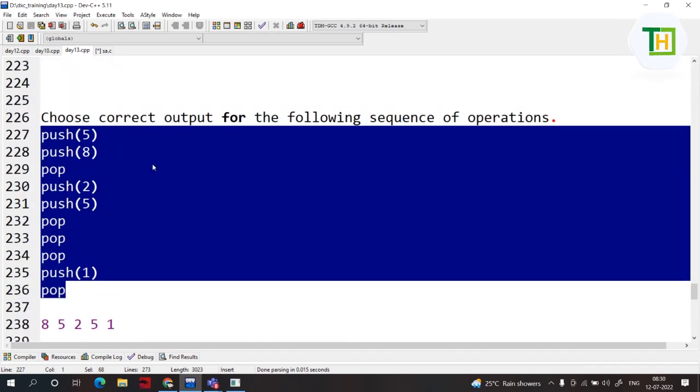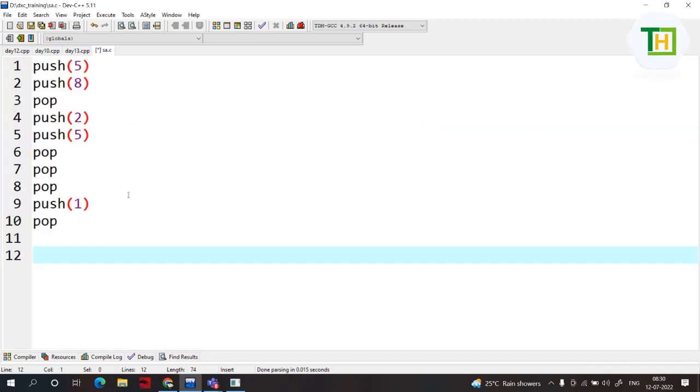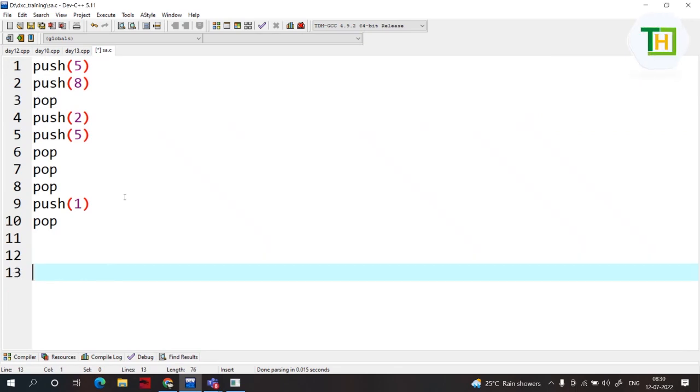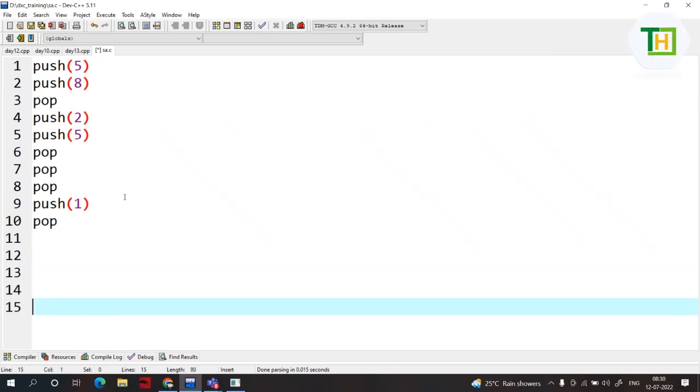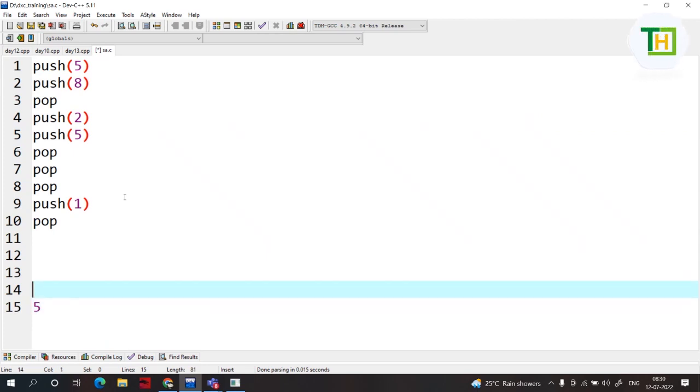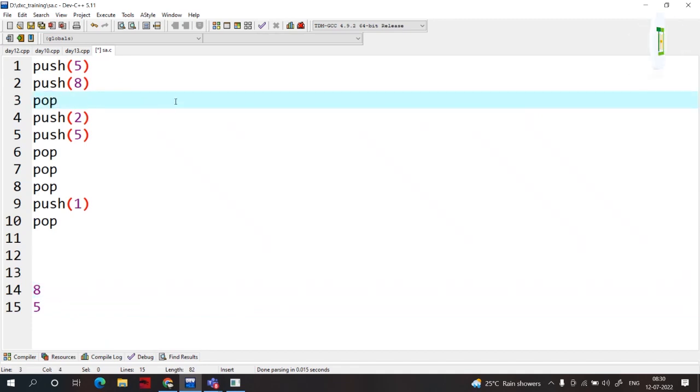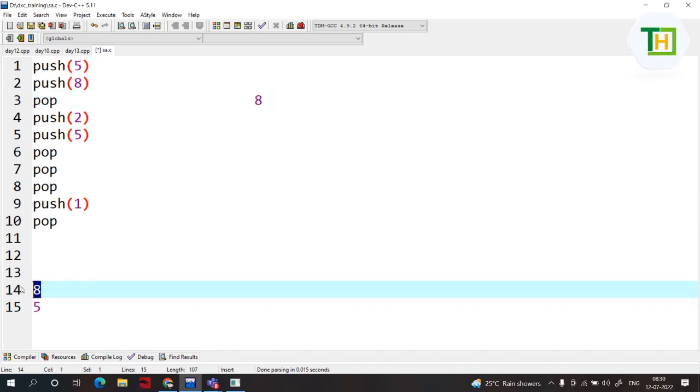Okay, what is it going to print when it pops? It is going to print the value. How many elements are in the stack is not the answer. If it is the pop, what is it going to print? That is the answer here. 5 and then 8, right? Then it is going to pop. Using this pop, it is going to print 8 here, and 8 is deleted.